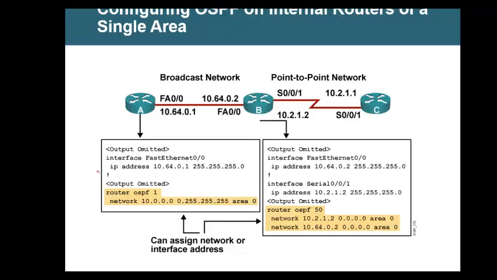You see here, this is 10.64. The mask is /32, but the mask prescribed here is only /8. Why? This is a wildcard mask, the opposite of a subnet mask. Is that okay? It is okay. What does this mean? This means that any interface that has got 10 in the first octet should run OSPF. So this interface has got 10, so it will run OSPF.